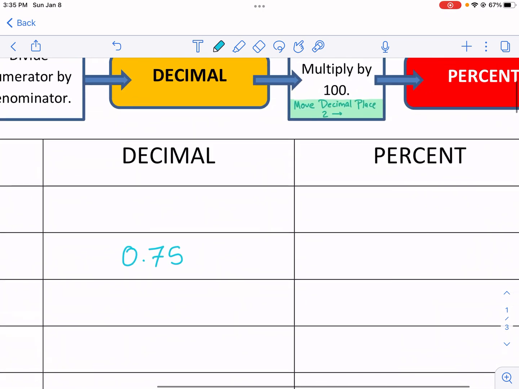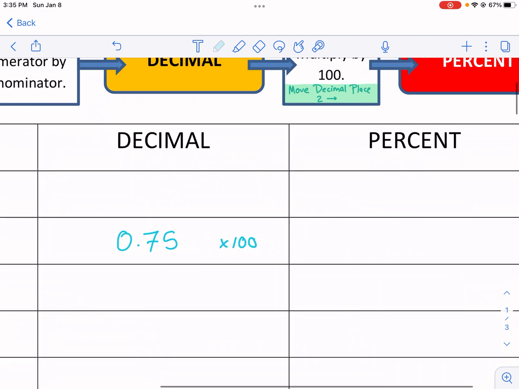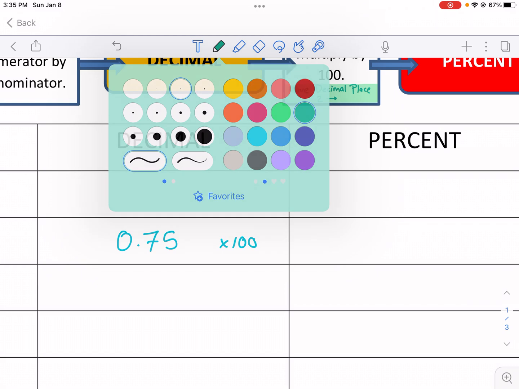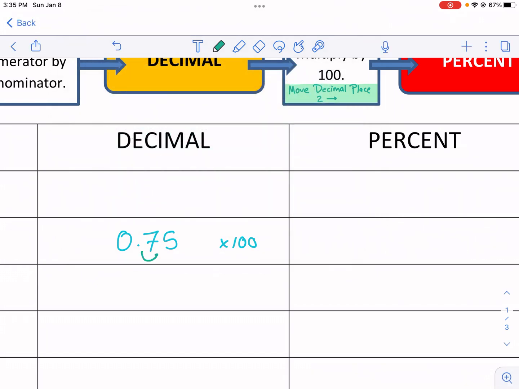Now, to find the percent, what you can do is you can multiply this by 100. And anytime you multiply by 100, essentially what you're doing, as I wrote in green, you're going to move the decimal place over twice to the right. So I move it over not once, but I move it over twice and it becomes 75. The decimal is technically there. We don't need that point zero there because it's just the same value. And then we put our percent sign and we're done.